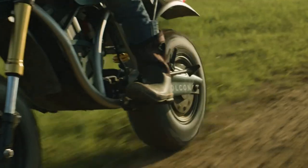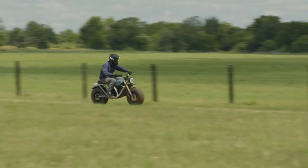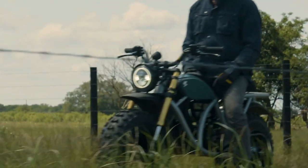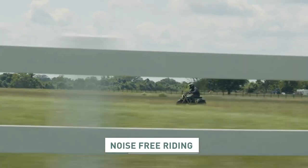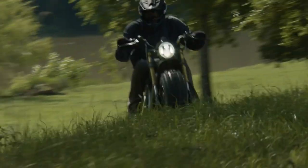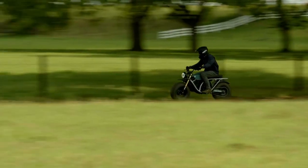So back to the Grunt — what exactly is this bruiser of a bike? Well, it's a pretty easy to operate electric motorcycle and compared to their gas counterparts, most electric motorcycles are just much easier and simpler to operate. With no gears, no clutch, no gas, no oil, and almost no noise, along with a pretty low seat height, this should be pretty easy to hop on and just ride even if you have very little or no experience riding motorcycles.